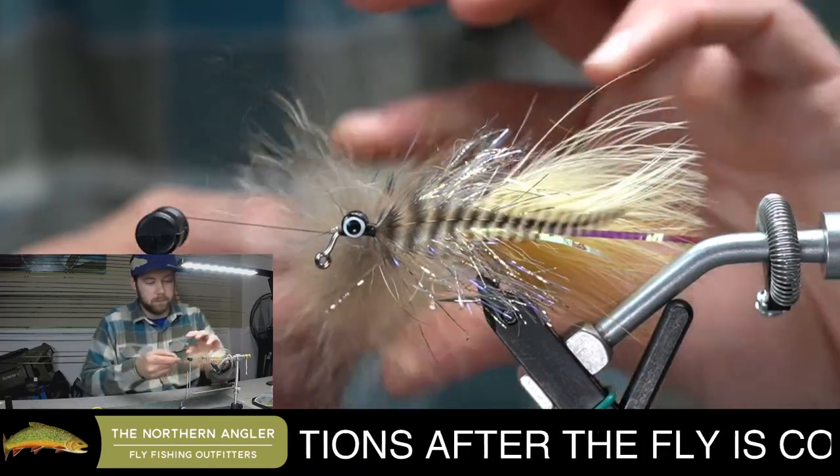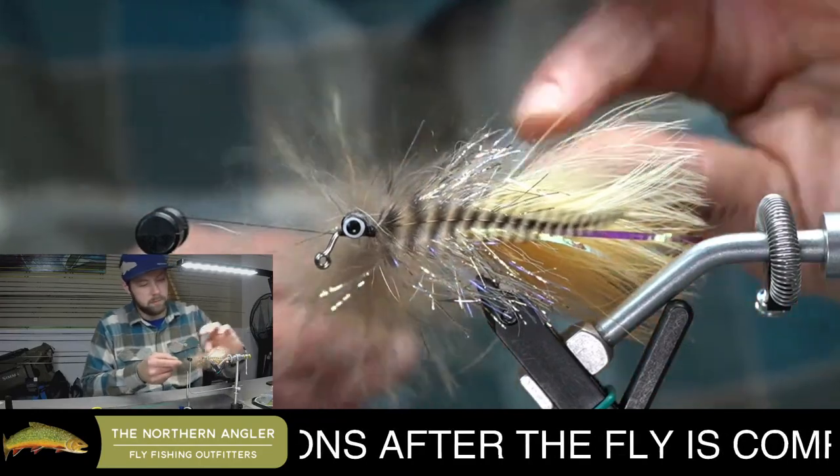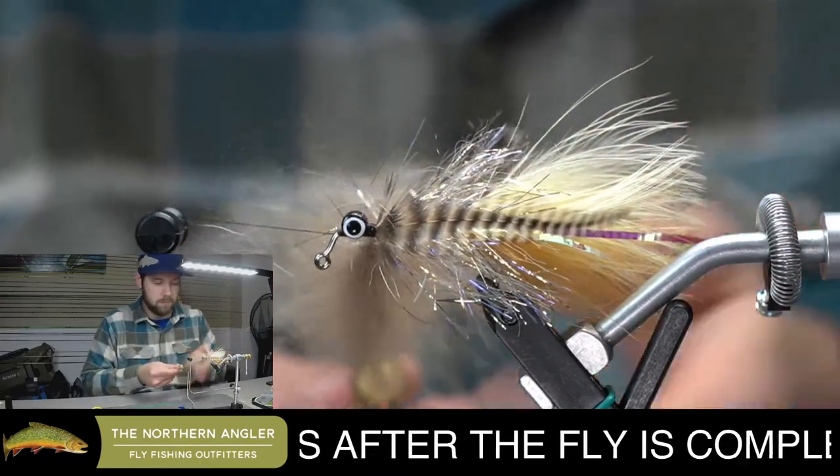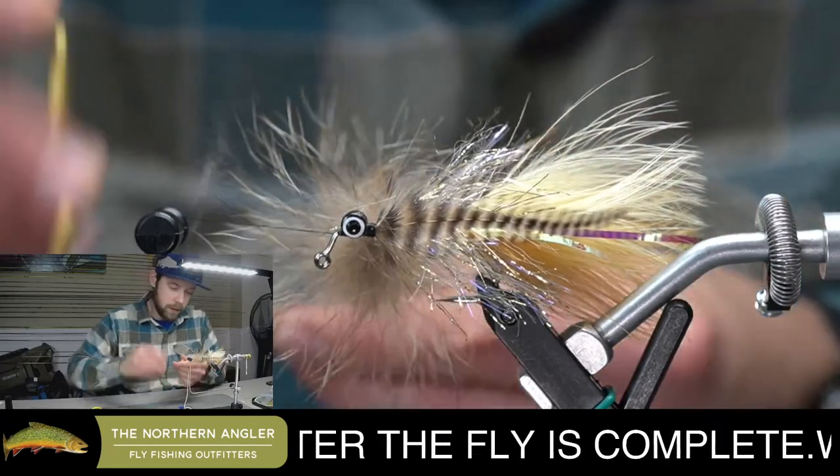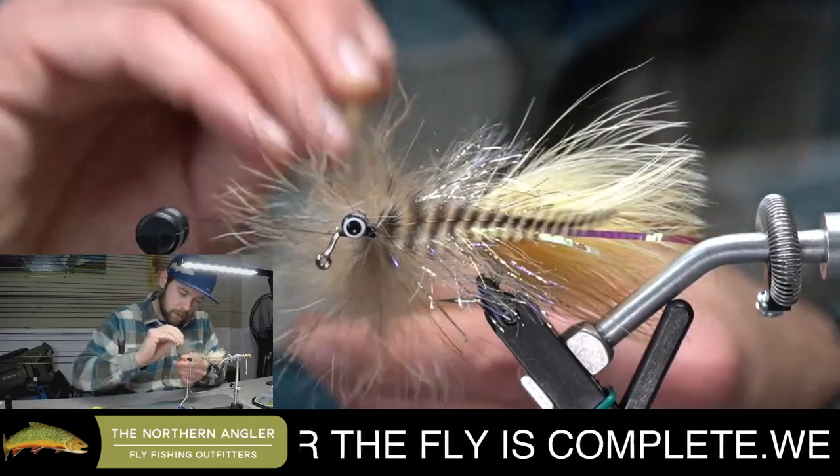Holy cow, it's like grooming night at my house here. Better get the vacuum.